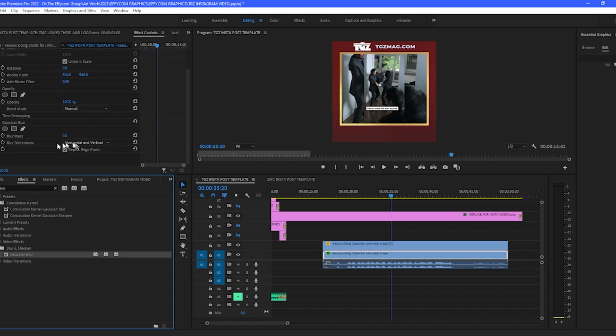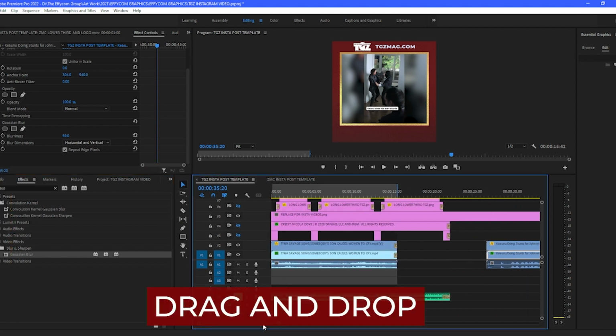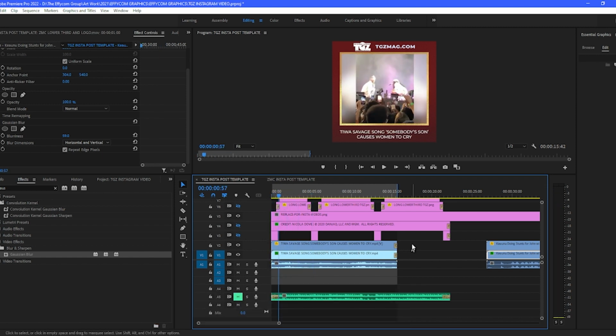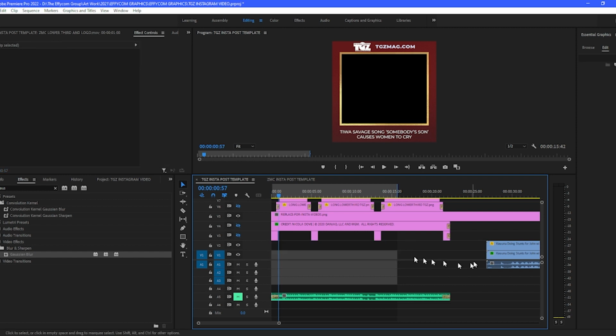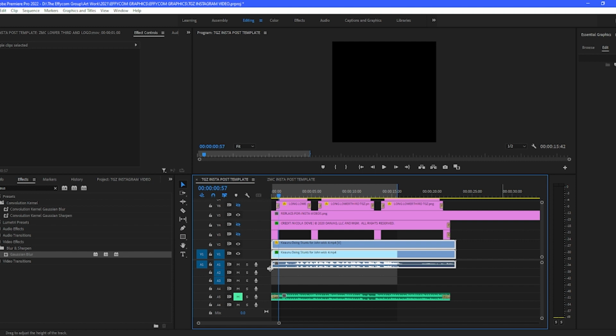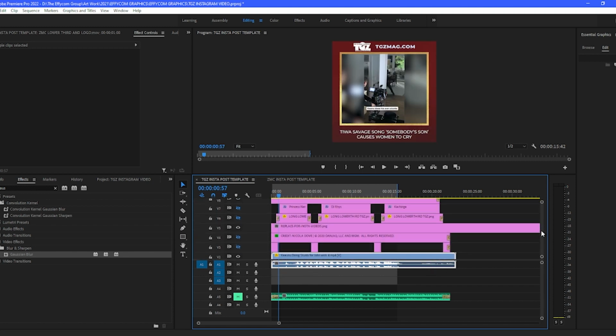After I rescaled it, if you notice I typed in blur in the search in the effects on the left hand side, and Gaussian blur showed up, and I was able to click on it and drop it onto the second layer of the footage, remembering that the footage is identical. With that I was able to stretch out that particular footage and blur it out. That way the background is not just dark, and that's how every time you see almost like a blurry version of the same video that you're seeing in the front, this is pretty much the effect that they use.